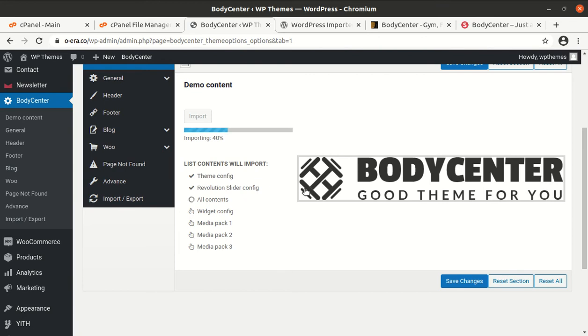The import is downloading all the media packs — you can see three media pack bundles on screen. The rest of the content is easy to import but the media packs take time. Do not refresh or leave this page as it may break the operation. Just wait with patience until it completes. The import is now done and you will see the 'Import Done' message.